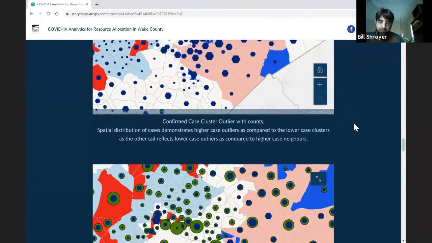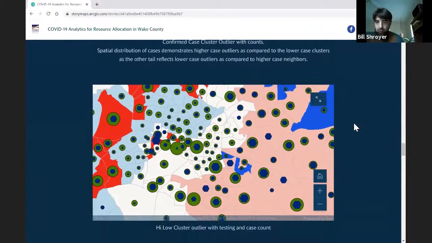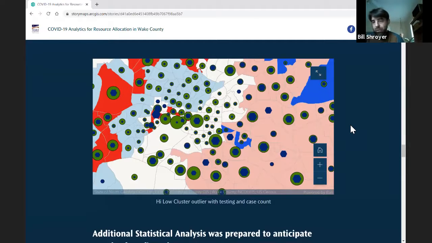So an additional comparison to see what was going on with the testing was done for the purpose of the people that we were in front of, the epidemiological team, to start gaining a better understanding of where to provide the resources and if they're being done within vulnerable communities, because we don't want to leave anybody out. And what you can see is a quick comparison here, in that some of the areas had high testing, which was the green bubbles, and low counts, and otherwise we had high testing and higher counts as well. So that became something to look into.